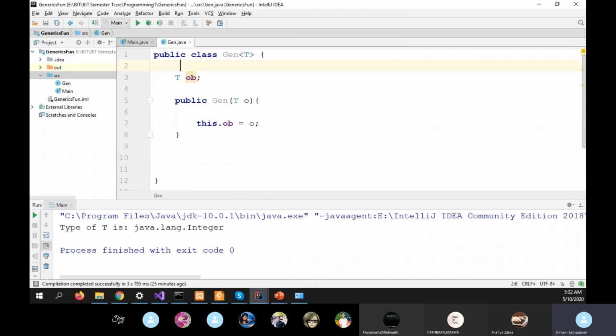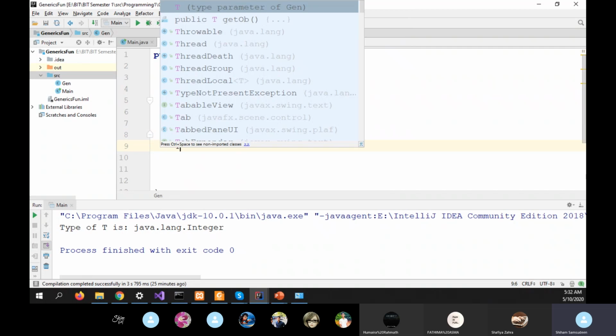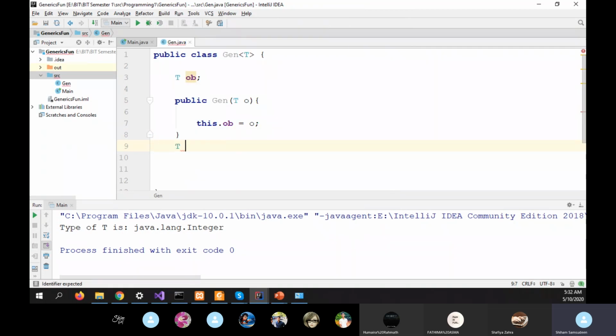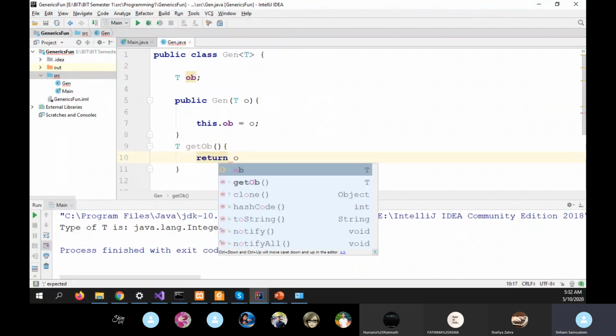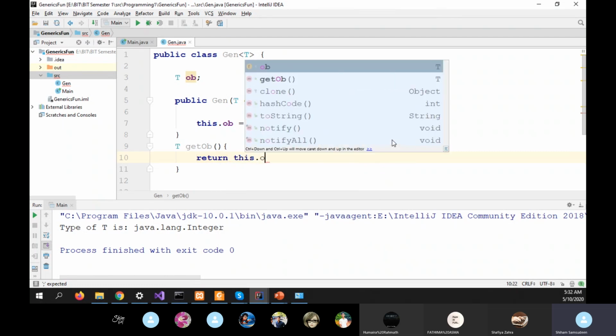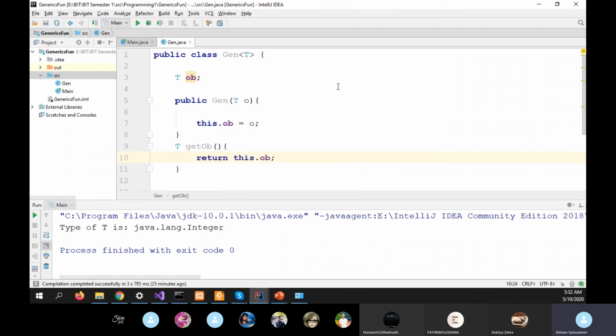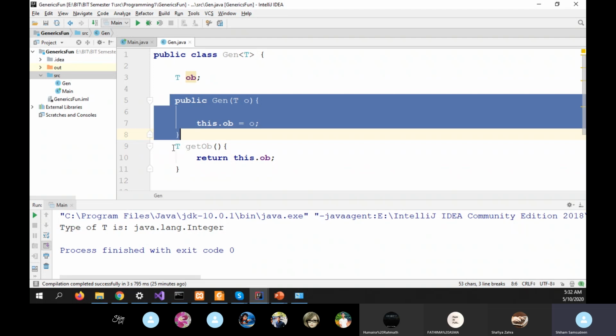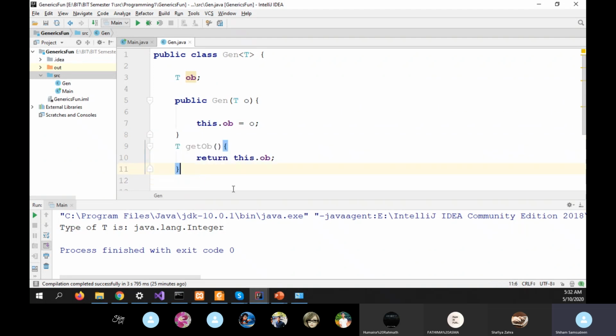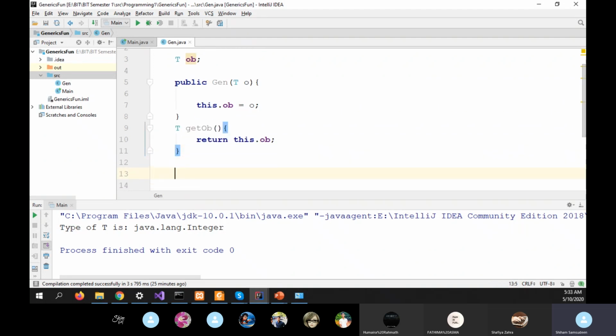If you have any questions, just put them in the chat. I will define a method called getOb, and this would return the ob value, this dot ob. So here we have a constructor, here we have a method, and then I would do another method called showType.